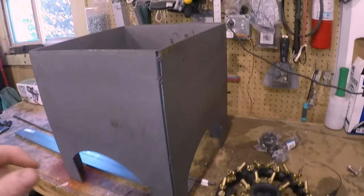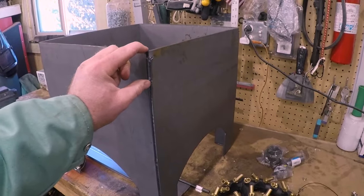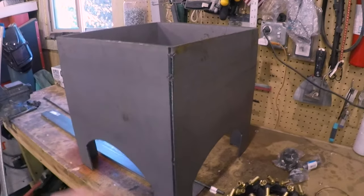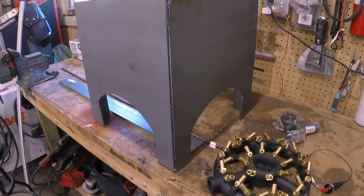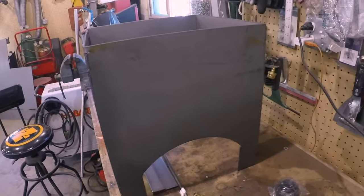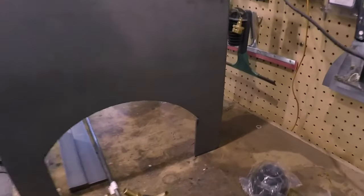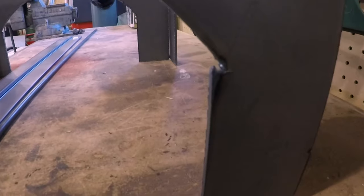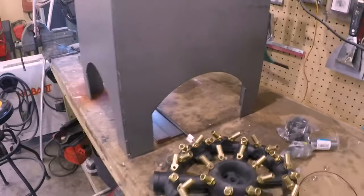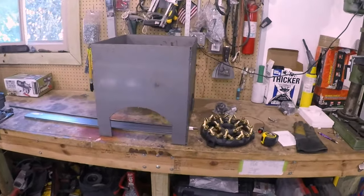If you saw, I tried to cut off the plasma cutter right here and leave about 2 inches, but that was just too much in order to bend, so I had to come back and cut it within about a half inch each side, and that seemed to work out real nice. So once I weld all that up and grind it down, it should look halfway decent. Some of my starts and stops weren't the best, as you can see right there, but nothing a little weld can't hide, and then grind it down as I'm going to have to anyways. So just a quick update, that's where I'm headed next.